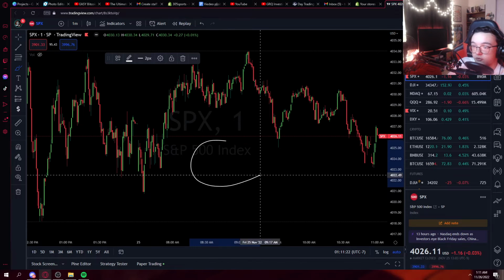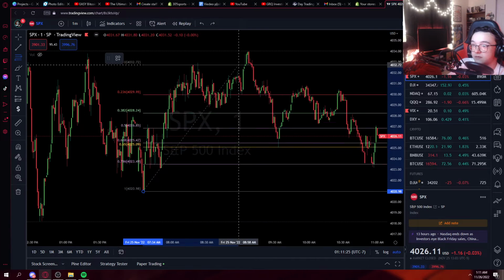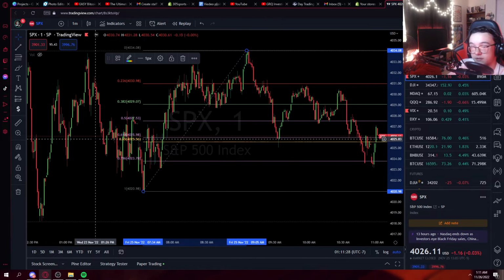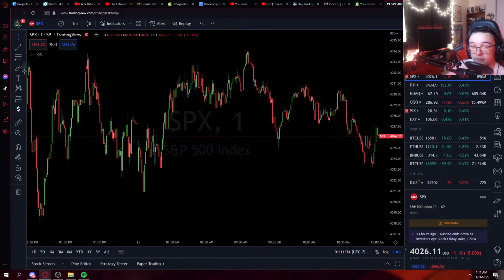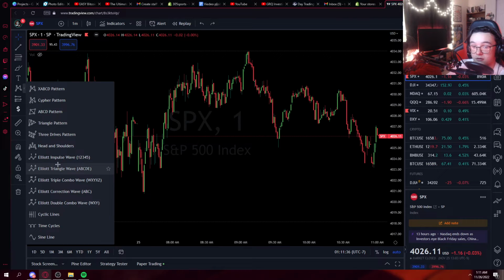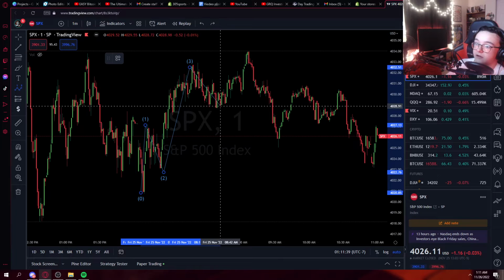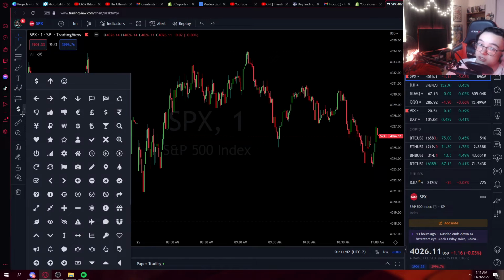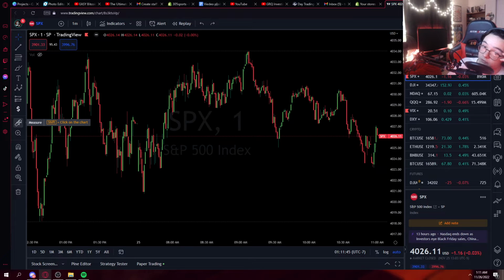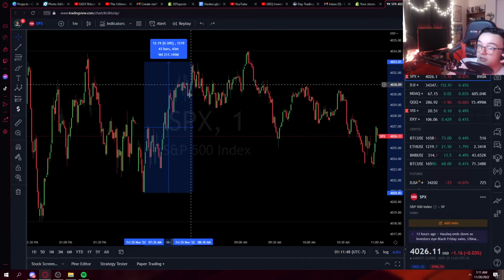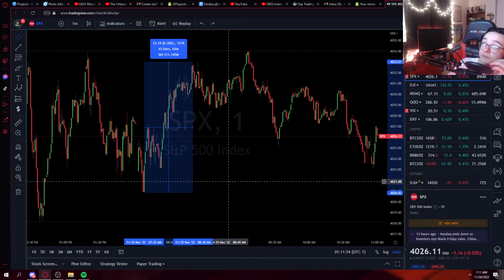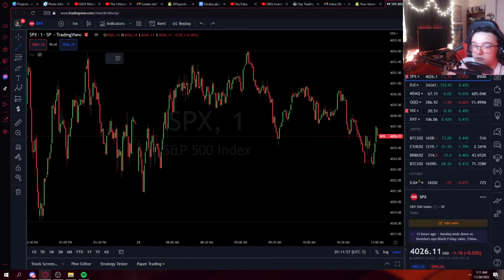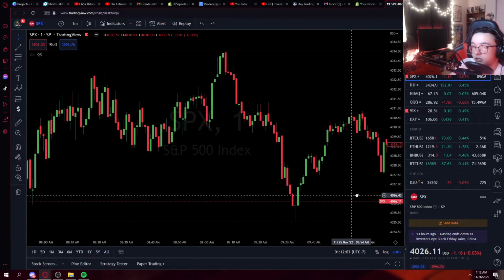Over here on the side, you have your drawing tools like this, Fibonacci retracements. This helps gauge support and resistance, bunch of different types of stuff, and all of these have their uses. Just research, learn about them, and understand all the stuff that's here. Elliott wave, you can place different patterns that could be happening. There's so much stuff here that you just have to discover. Here's another really important one, the measuring tool. You just click and you can see how much it moved over a certain period of time. That's really useful. So just play around with it, get some trend lines in there, experiment, and try to figure it out.